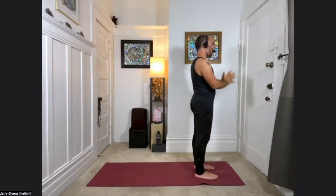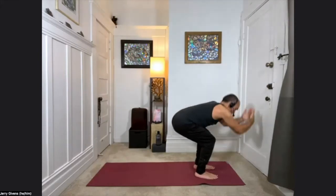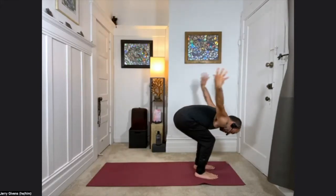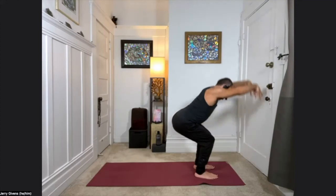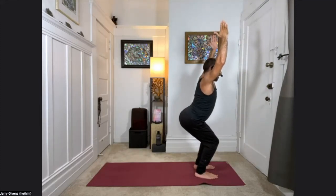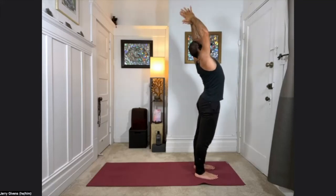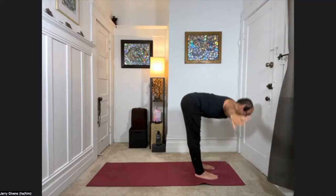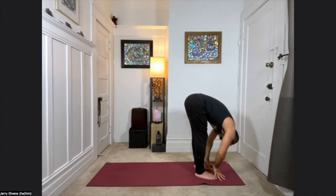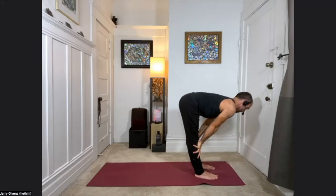With your next inhale, sweep the arms down, back, and up. With your exhale, bend both knees, drop your body down, sweep your arms behind you, chair prep. Inhale into chair pose. Arms overhead, stay for the exhale. Then inhale, straighten the legs, reach up. And then exhale, swan dive, fold forward and down. Pressing palms to shins, come halfway up, inhale.